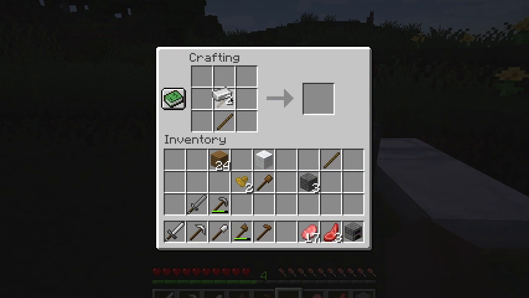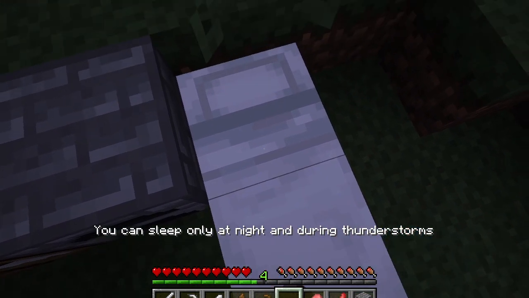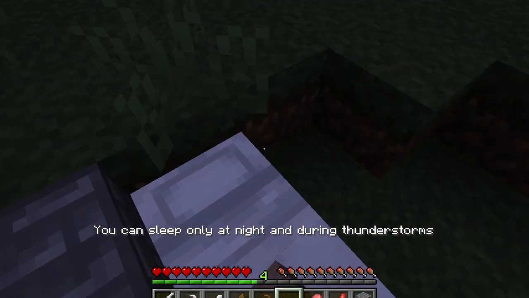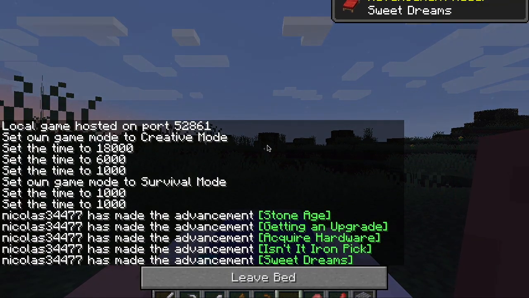Iron travel. Get our iron back. Go. Bed. Make a little moon. Yeah, my mouse is so much smaller. Perfect. Right. Hey. Come on. Where's the lunar moon? Okay, we can sleep.